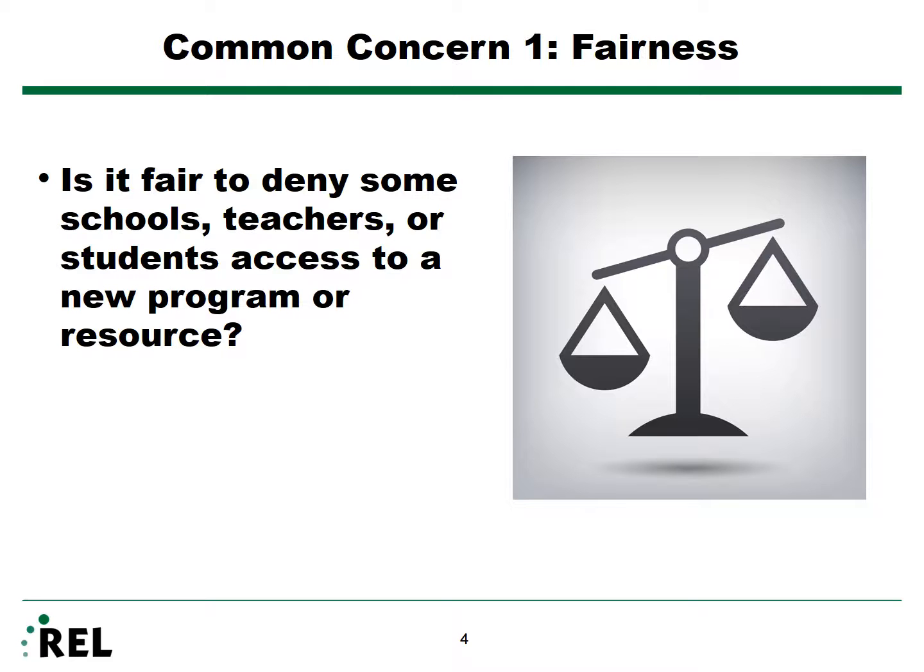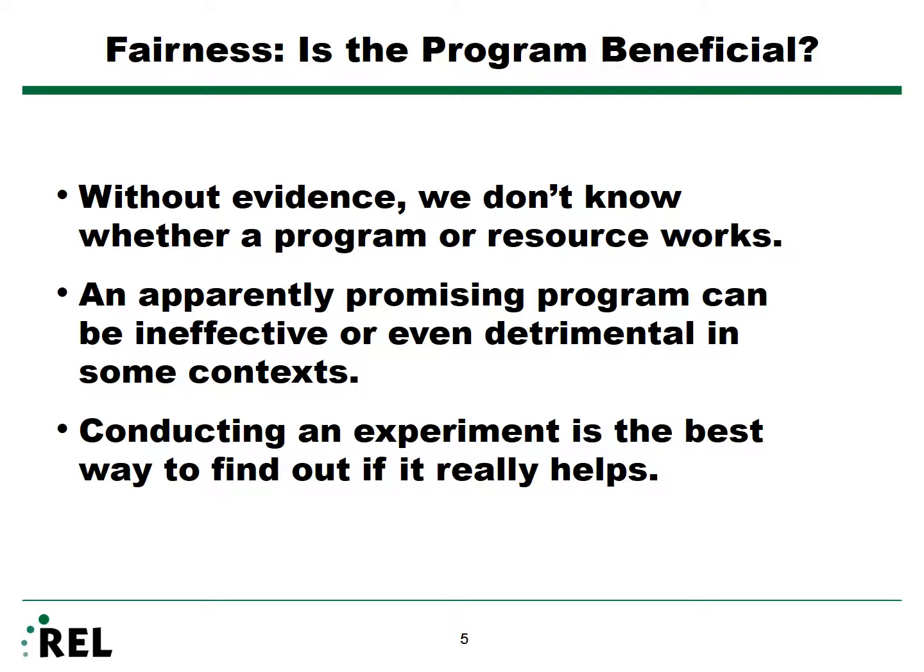One response to a concern about access is to remind participants that without a study, we don't know if the program is even beneficial. If we don't know whether an intervention works, we don't know whether we're denying schools, teachers, or students access to something that will actually help them.